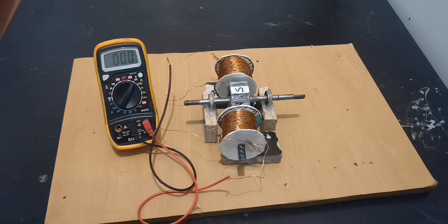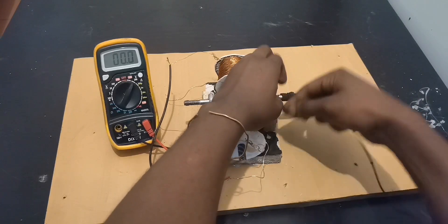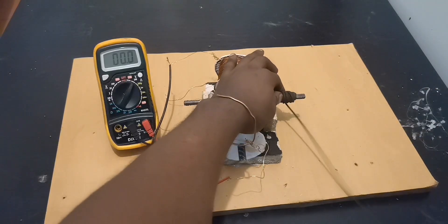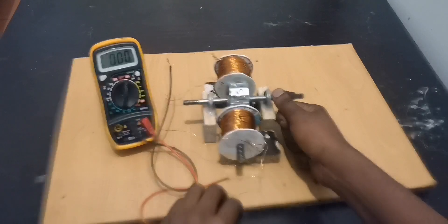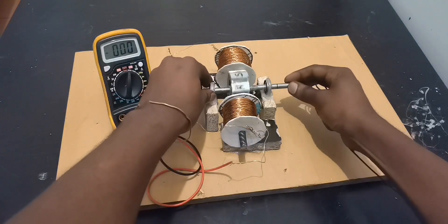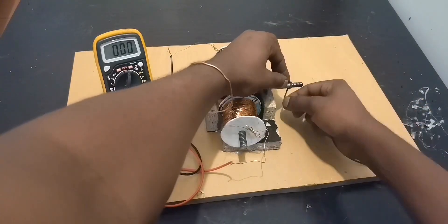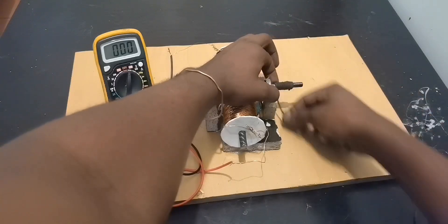Now let's see if we use the rope to spin it — how much voltage we can get. I'm going to be gentle so this thing doesn't jump out. Let's move to 250 volts on the meter. Ready — pulling. I'm not using full power to pull this — remember what happened last time, this thing came out, so it's not fully secured. But all I need is to make at least 55 volts, because if we make 55 volts then I know we're going to power something big.